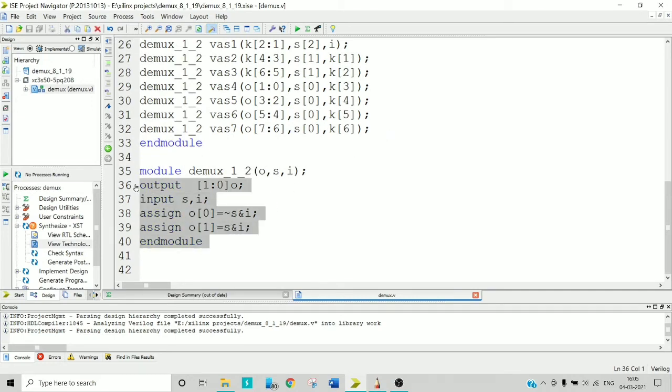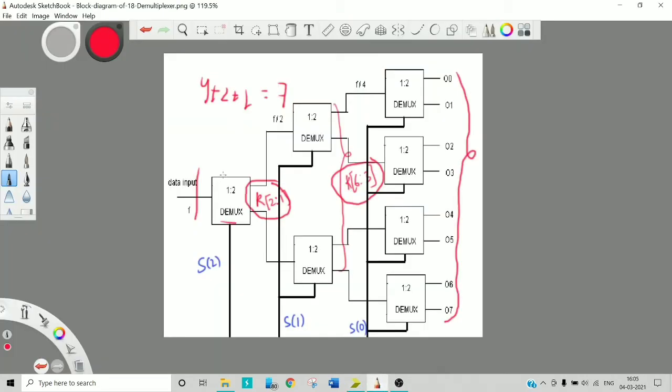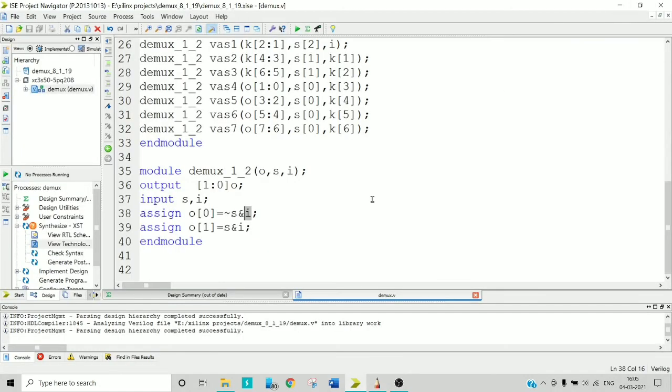First, you are familiar with this code, I guess. If not, please watch the previous tutorial. That is output, a select input and an input bit. You are giving input and select input as your input, and you are getting output out of 0 and out of 1. That is, if my select input is 0, that is S bar, then you will get input propagated through the top port. For example, if this is O of 0 and this is O of 1, if my select input is 0, then this will be propagated like this. If not, this will be propagated like this. These all we have seen in my previous tutorial.